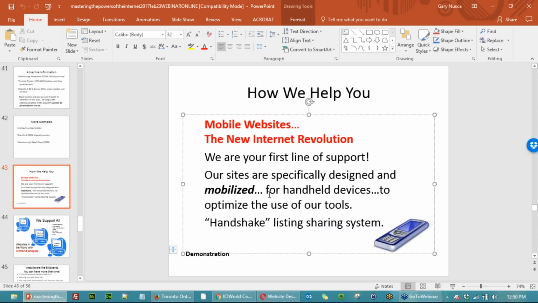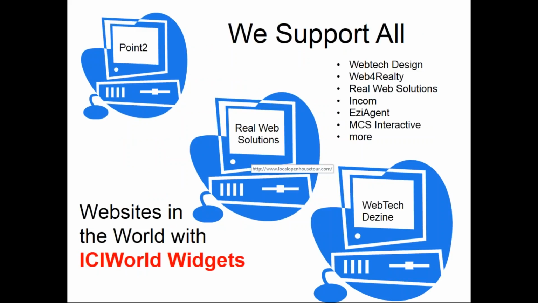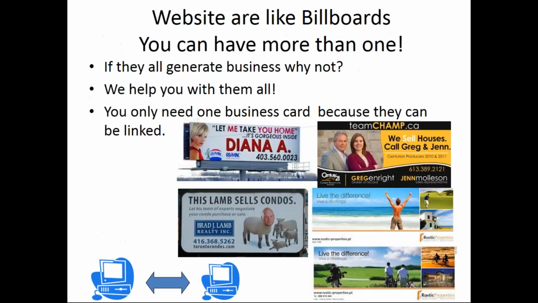So these are the mobile websites, and you should get every single one of your customers over the next year to get your mobile website onto their phone so they can search real estate, or their friends can search real estate. So everyone that has a mobile phone literally can start talking to all their friends and relatives about real estate because you've got it on your mobile phone. We support all websites in the world. If you want to see examples from absolutely any website company, we've got examples from over 30 website companies now that we can show you hundreds on each one.